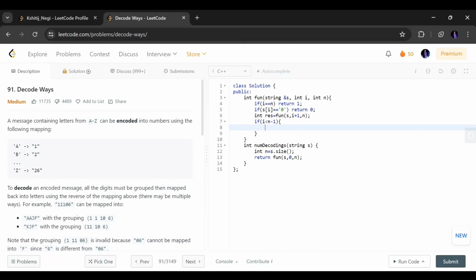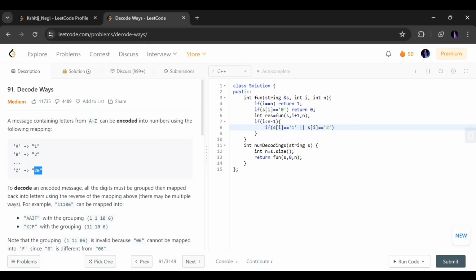If the first character is 1, I don't care what the next character is, because the next character can be 0, 1, 2, 3, till 9. There's a valid mapping from 10 to 19. But if the first character is 2, I know that the maximum mapping is till 26.